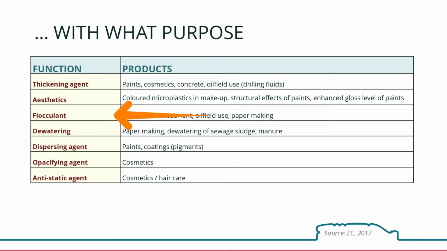If you may not know this word, a flocculant is used to eliminate turbidity in larger pool waters and sewage treatment plants. It clumps smaller microparticles into larger ones to be more easily removed from the water during mechanical cleaning and other procedures. Then there is the function of drainage, dispersion, and the role of a turbidity agent, which is related to visual effects, and an antistatic agent's role. So we see that the functions of these microplastic components can be very diverse.